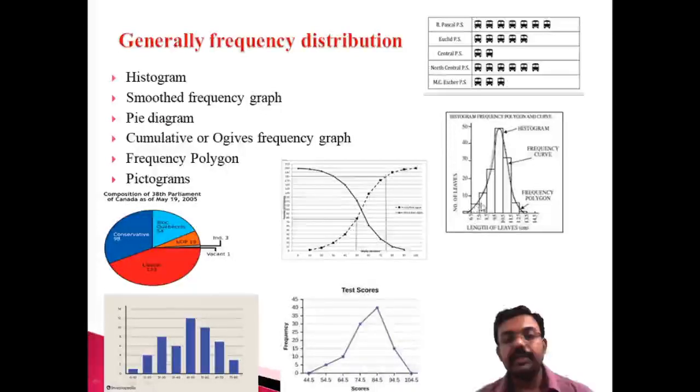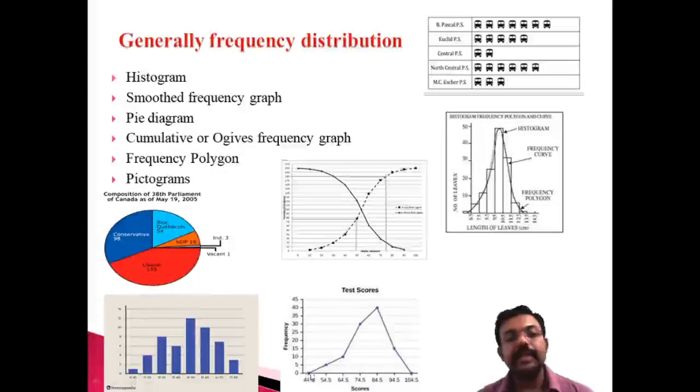That means suppose you draw the bar diagram, identify the central point, and connect these central points. This curve is known as the frequency curve, and this is the histogram. It's connected with the bar diagram. There is a regular interval, a fixed gap. That is known as the histogram, and this is the frequency polygon.